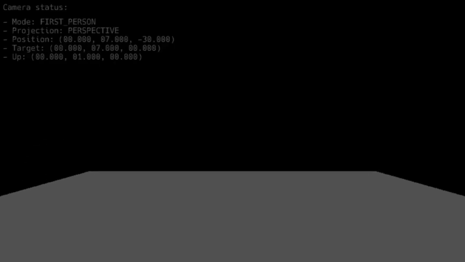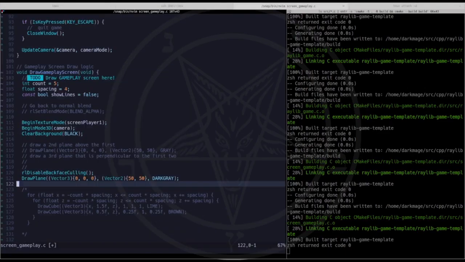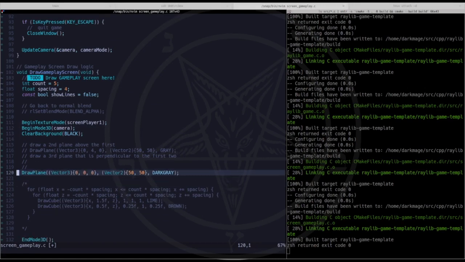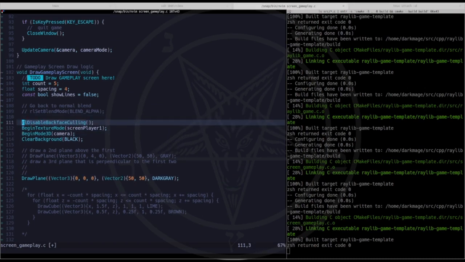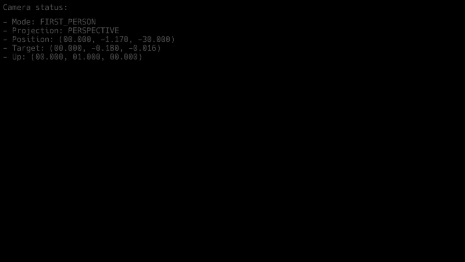So the code compiles, but I find that, oh no, backface culling is still disabled. I'm not able to actually call this function inside of the draw gameplay screen function successfully. I play around a bit and find that, yeah, it still doesn't work no matter where you put it, even if you put it before begin texture mode.